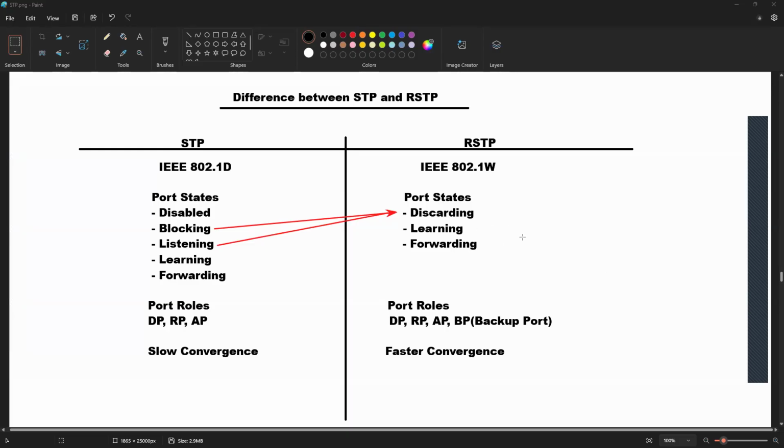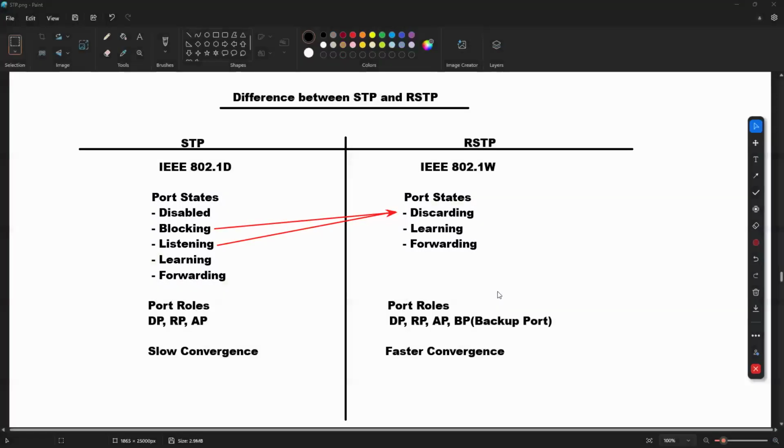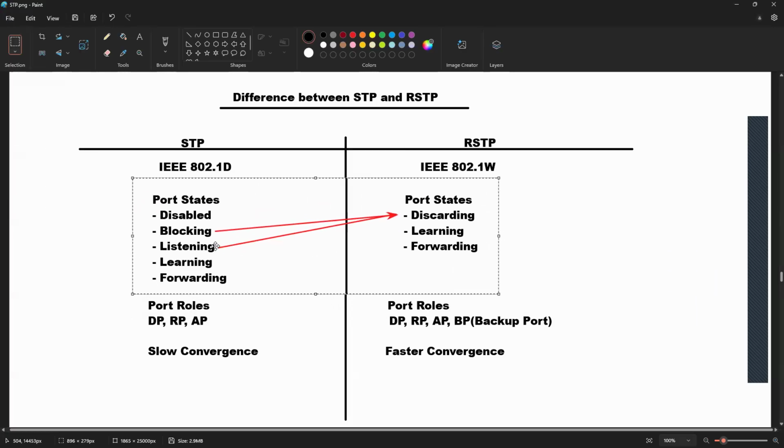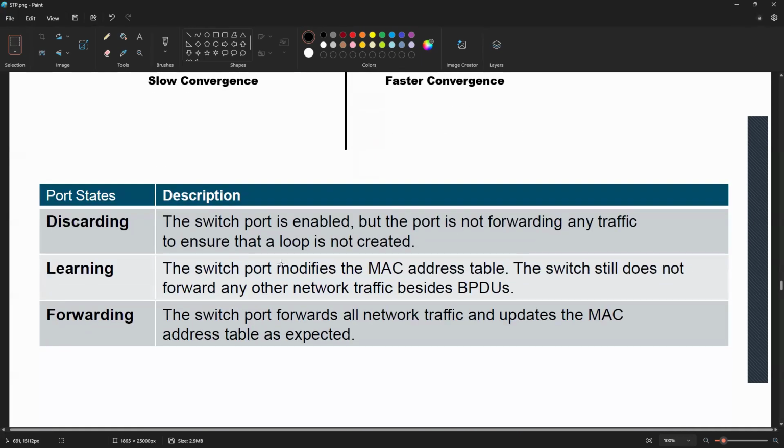These 2 states are combined into 1. This is the case, and these are the port states.